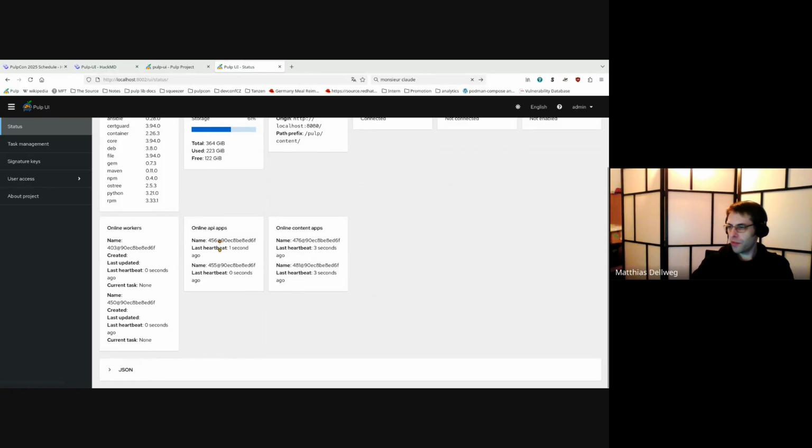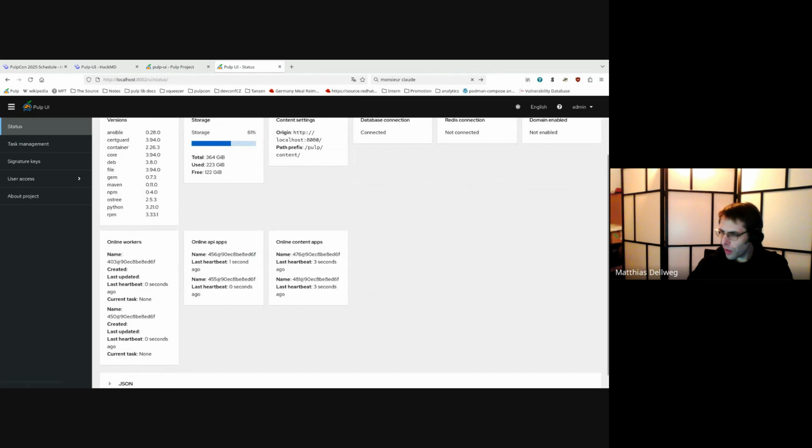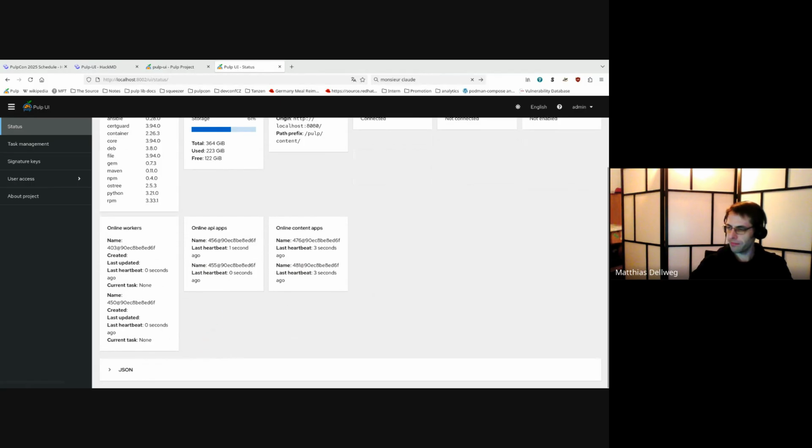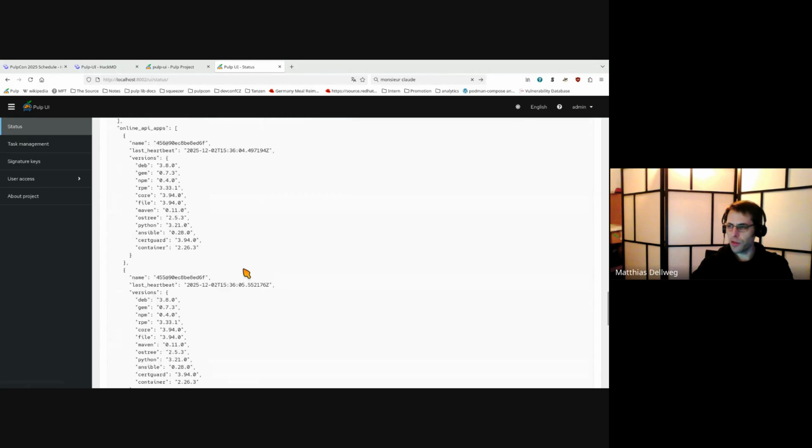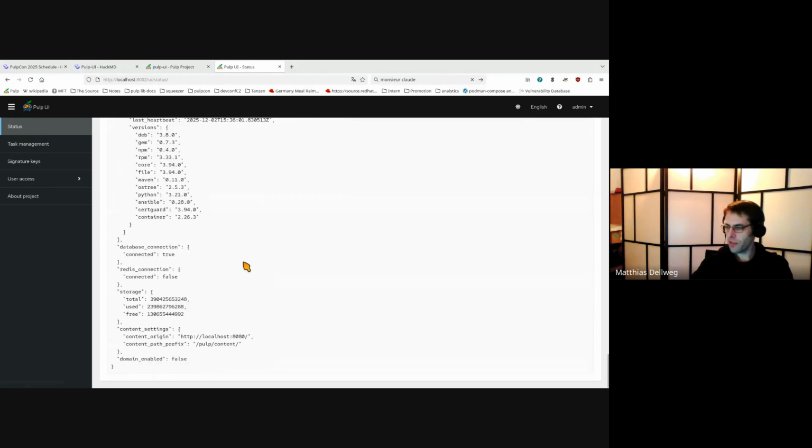It has the typical 2 online workers. Yes, that's 2. It has 2 content app processes and 2 application or API app content processes. It has a nice feature down there where you get the actual JSON that was returned from the server, nicely formatted.